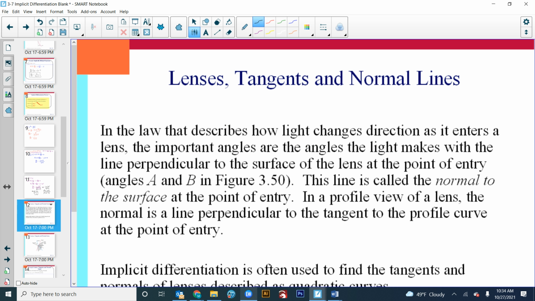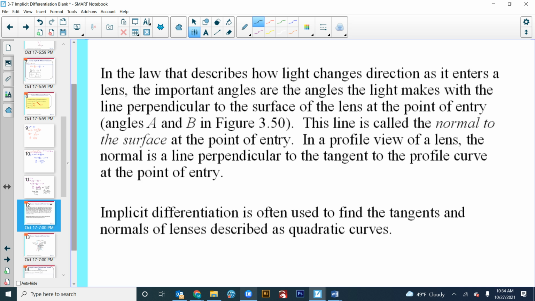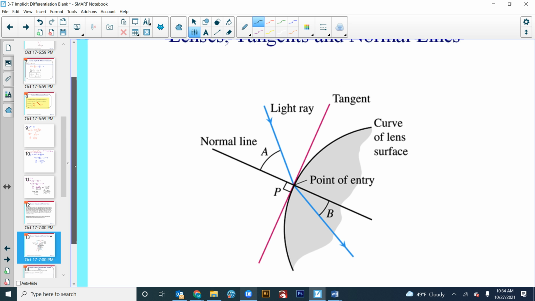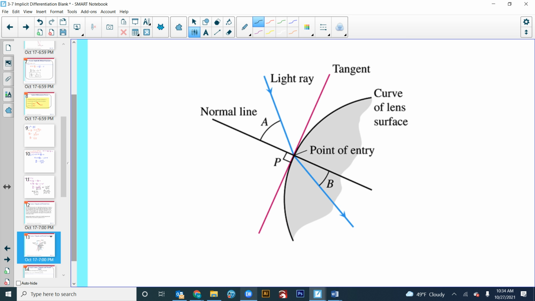All right, so we kind of alluded to the lenses and tangents and applications for this. There you got your light ray. Have you heard the expression, the angle of incidence equals the angle of reflection? Is that a science term you've learned? Now, if you've ever played pool, you've realized that angle of incidence. So I hit the ball off of this rail or bumper. I don't know what they call it. Rail. The angle of incidence, whatever that angle is, equals the angle of reflection. Whatever angle you hit it off, the wall will come off at the same angle. Light works the same way.